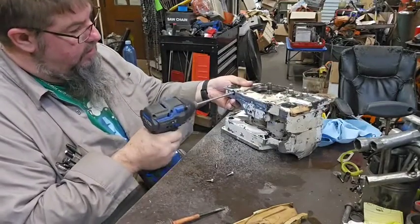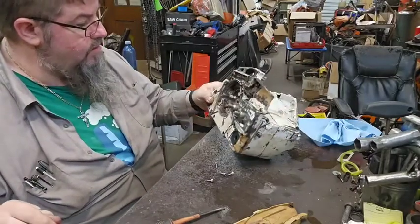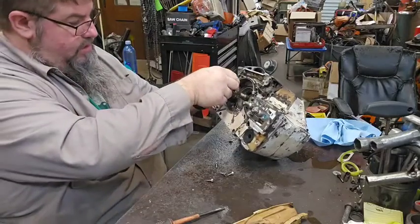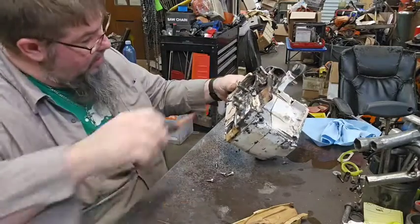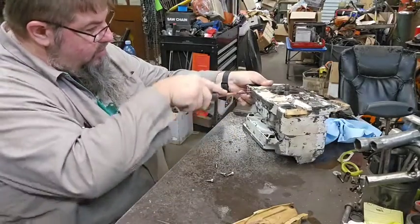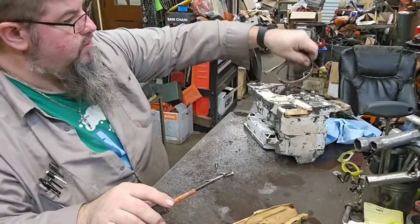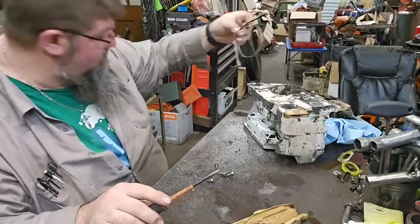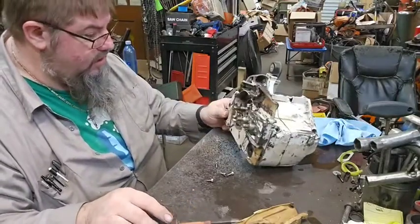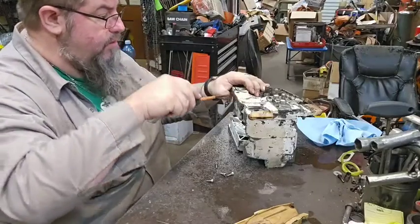I don't think it needs a chain brake, being that none of the rest of the guts are there, and the brake seems to be worn pretty thin. We're gonna get that out of there for now. Somehow. There we go. This is the box it came in, so I'm just throwing everything that I don't need into that box.